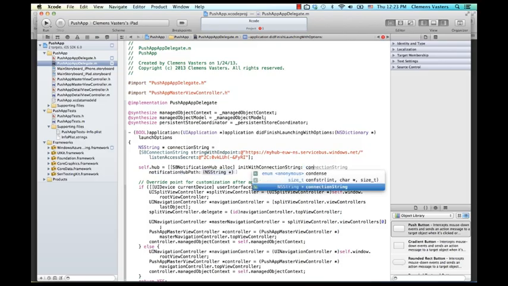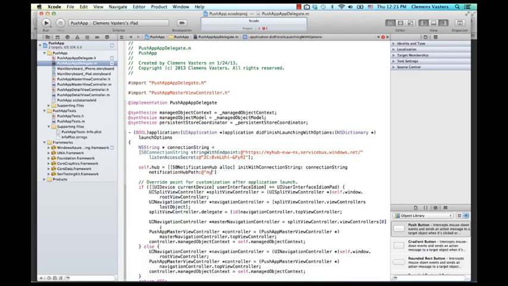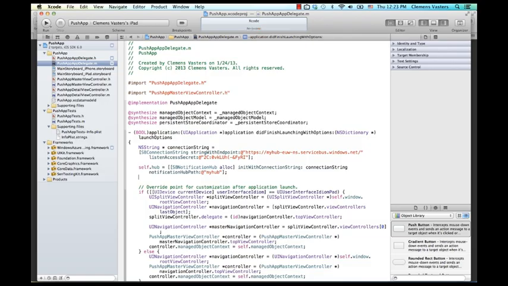So I'm going to provide the connection string here, and then we need to have the hub path, and that's the myhub hub that we created. Terminate this, and now we have the connection string set up, and we have that assigned to the notification hub, effectively a constructor operation, and now we have a hub.